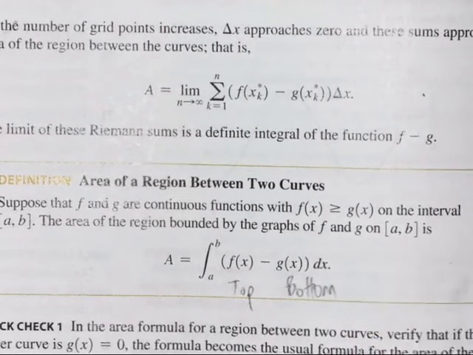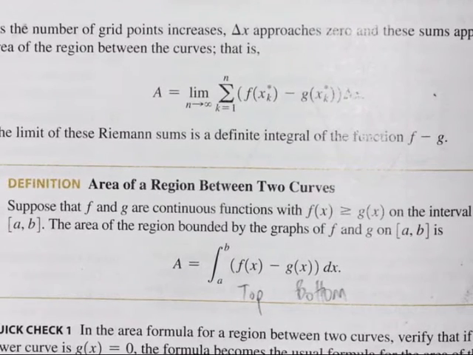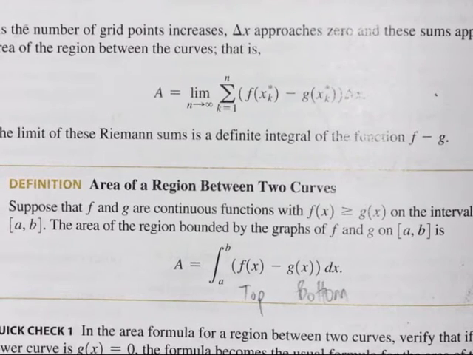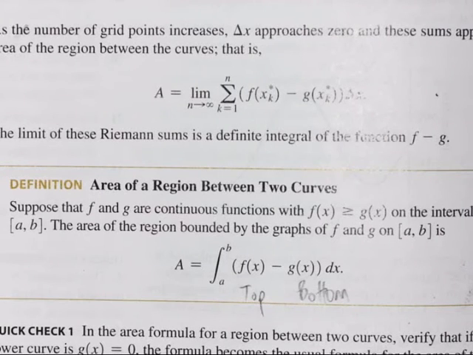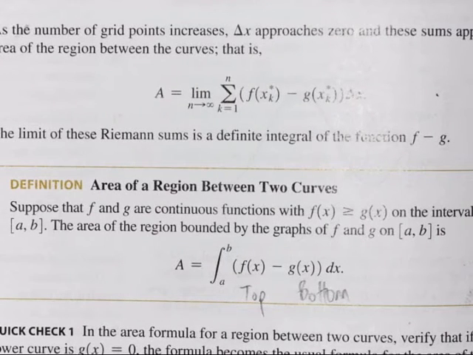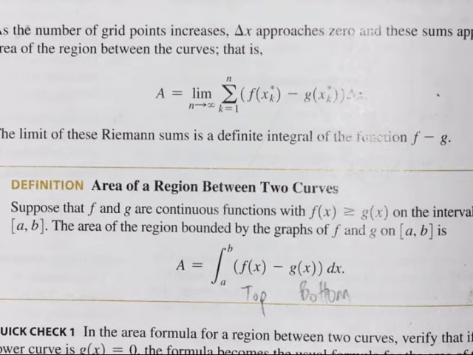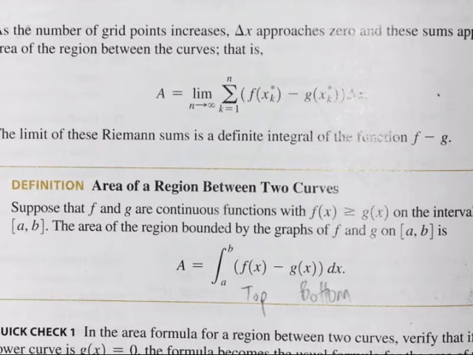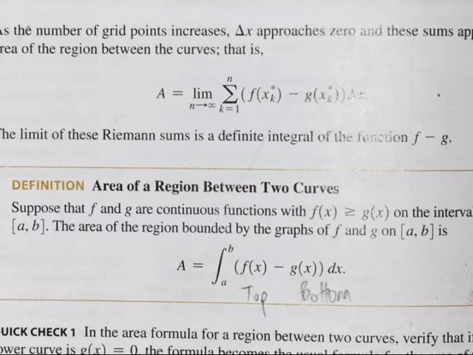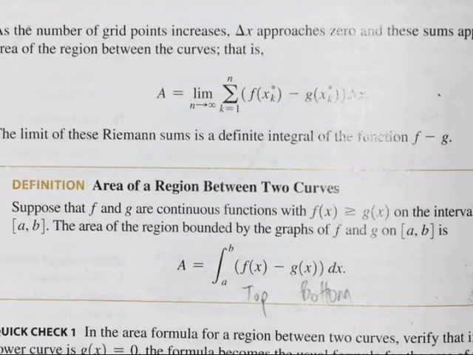And so when I subtract those two, that allows me to find the height or length of that rectangle. And then of course when I integrate that, I essentially am doing the Riemann sums where n approaches infinity, and I squeeze an infinite number of rectangles in there, which gives me a much better estimate, and of course it's much easier for us to calculate as well. So that's the formula that we're going to use to find the area of a region between two curves. So we want to keep that in mind when we work out these problems. Alright, so let's look at an example.